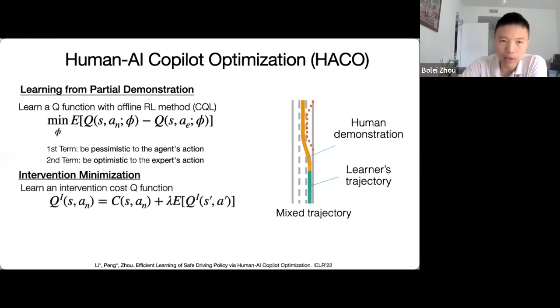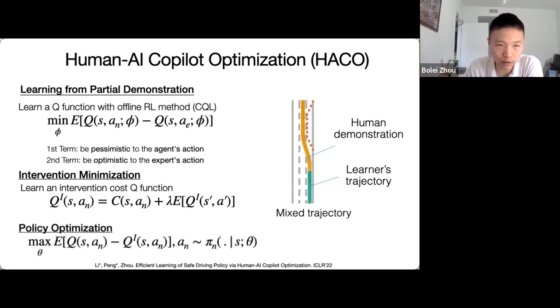We also devise an intervention minimization cost Q function, because we want to minimize the intervention from the human over time. Otherwise, the agent will just exploit the human. We want that as training goes on, there is less and less intervention from the human. Combining the two, we have a policy optimization that maximizes this Q function and also minimizes this cost Q function. That is a little bit technical, so if you want to know the details, you can refer back to the paper.